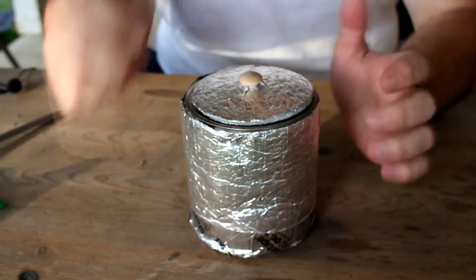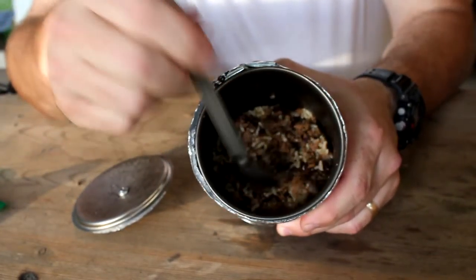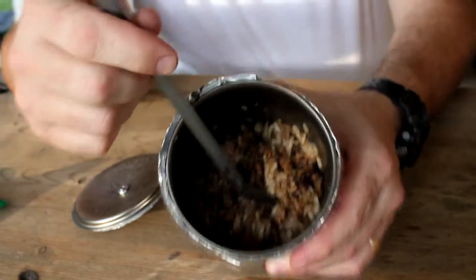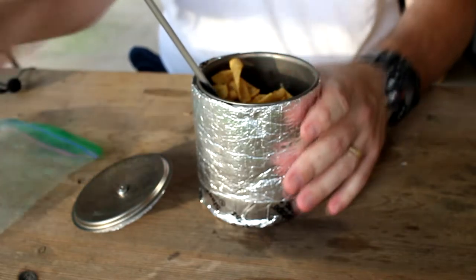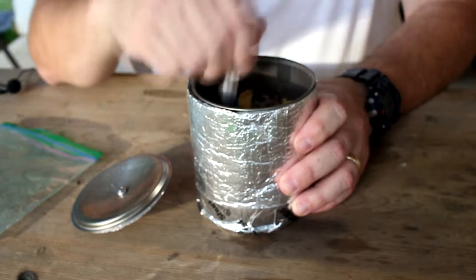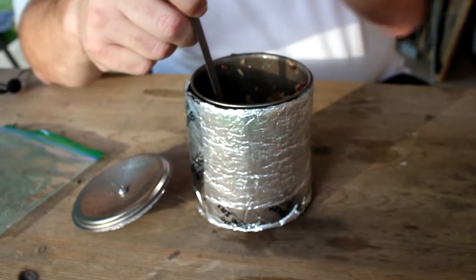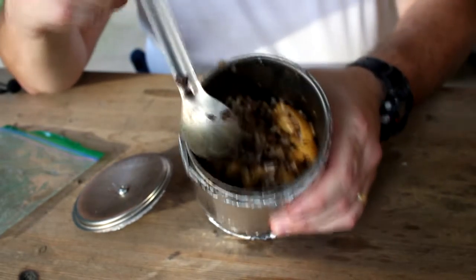It's been sitting for about ten minutes and this is what it looks like. It's pretty good — pretty well rehydrated there. You could let it sit a few more minutes if you wanted to, but it's hydrated pretty well. Then I'll take the corn chips and kind of dump them in and mix them in. If you have a little extra liquid because you put a bit too much water, the corn chips will kind of soak up the excess. Sometimes you don't quite get your water amounts right and it'll be a little soupy — but a little soupy is not so bad either. So that's what it looks like after you mix in the corn chips.